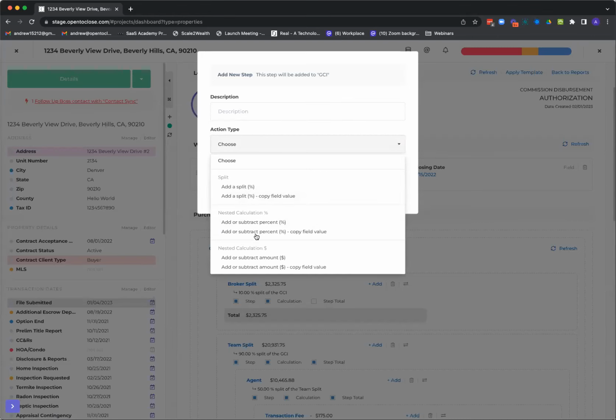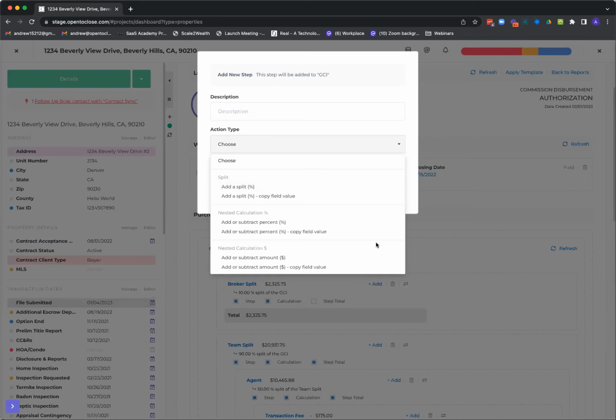I don't use these too much. The reason is that if you want to keep splitting this, these splits are the best to use, and then just turn off the ability to see them. Let's just say I have a 30% split for Zillow. Well, I calculate the remainder 70% as well, and that remainder 70% can be used in certain aspects. I'm not going to go too deep into this; this is just the basics. But if you get into situations where you think, wait a second, I can't do what I need to, think about making it a split so that you can further split the split. You can literally split the split 20 times before it's going to tell you you can't split anymore.